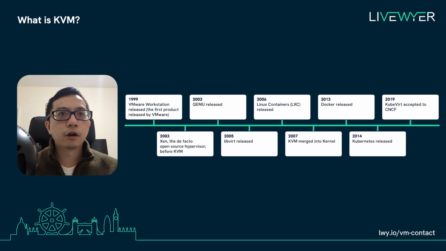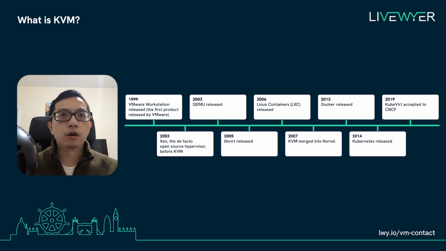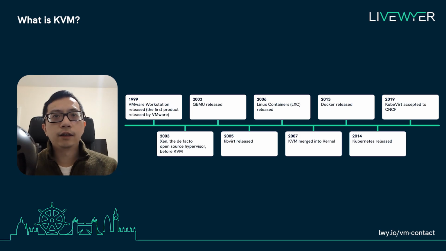KVM is short for kernel-based virtual machine, and it functions as a hypervisor for Linux machines. It is a well-established open source virtualization solution that was released as part of the 2.6.20 kernel in February 2007. An important note about KVM is that it requires hardware virtualization extensions, but nowadays almost all modern Linux machines support virtualization with KVM. So a Kubernetes cluster with modern Linux nodes can utilize KVM.